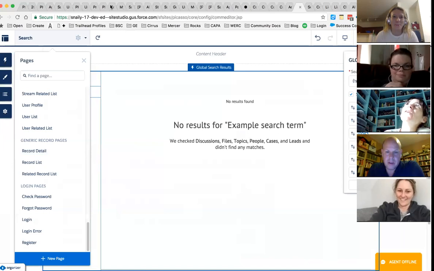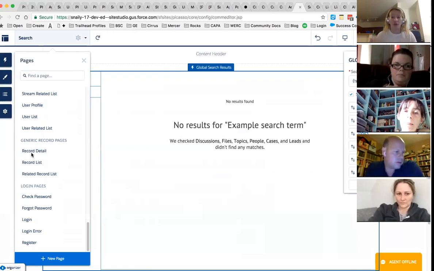Okay. All right. So if I heard you correctly, what you just said was, let's say someone does a search and an opportunity matches that search criteria. If the opportunity object is not added to the template or added to your communities, what they will see is this generic record detail page. Right. And keep in mind, they do need to have access to that opportunity via their profile for access to the object. They're still going to follow the same role hierarchy and sharing rules that are in Salesforce. They're not going to be able to see something that they don't have permissions to see.